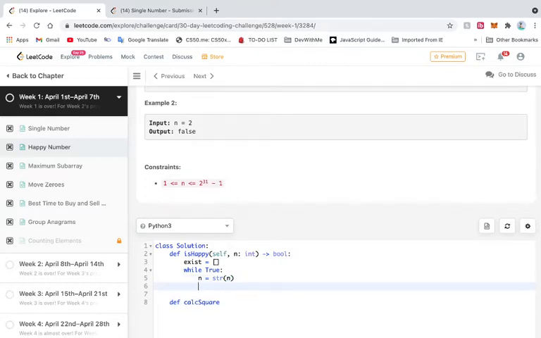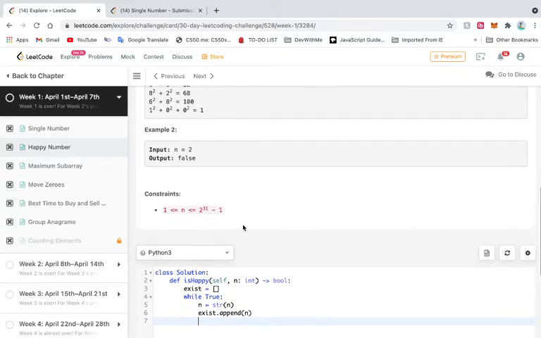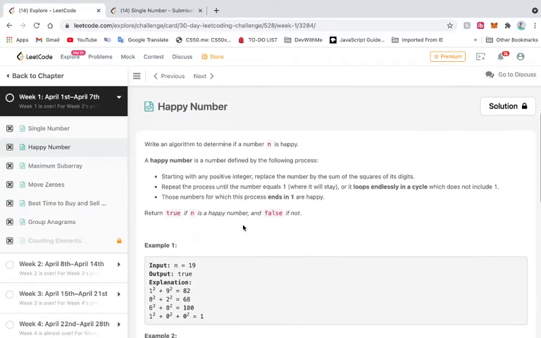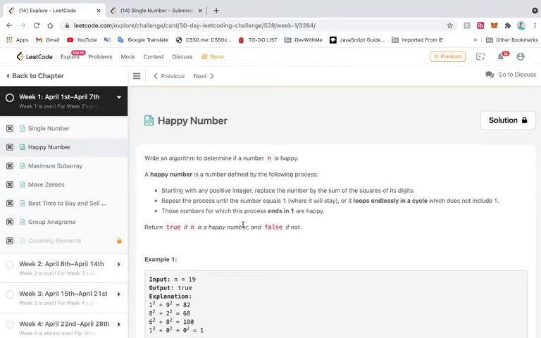And then what we'll do is we'll say exist.append. Okay, so basically then, let's see, return true if n is a happy number and false if not.